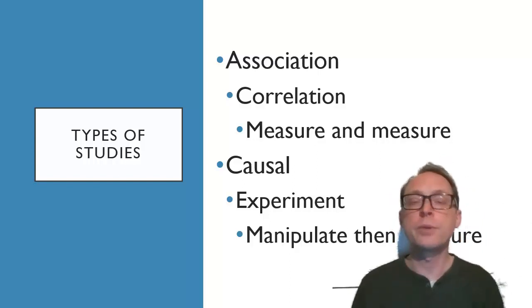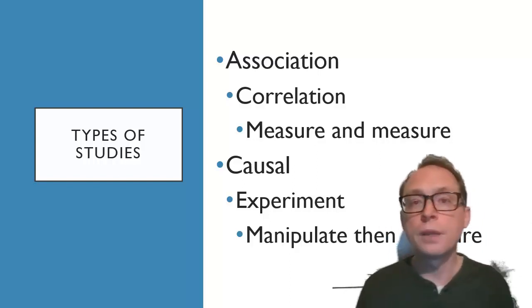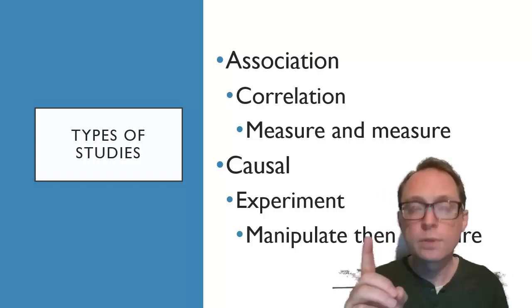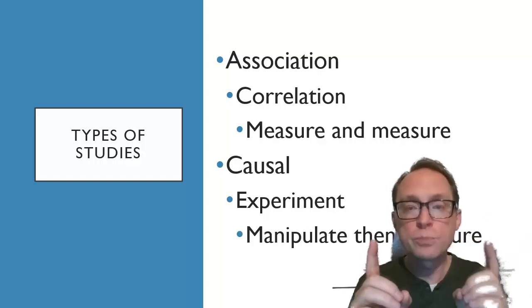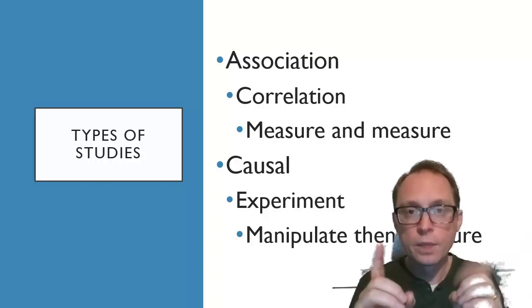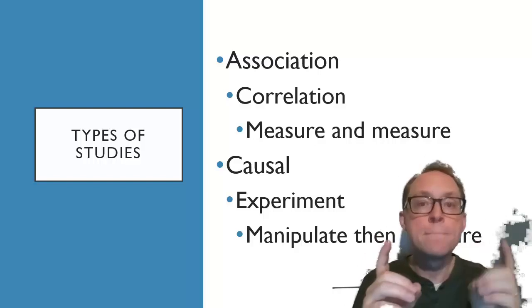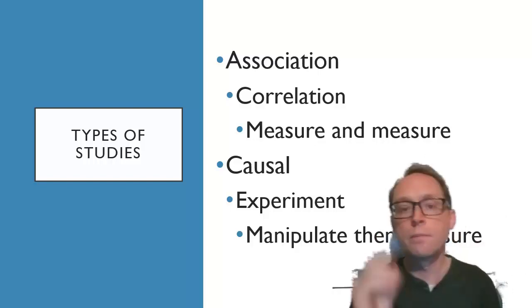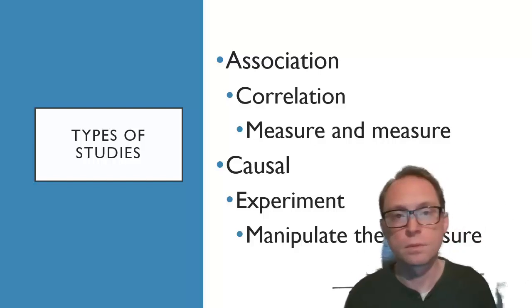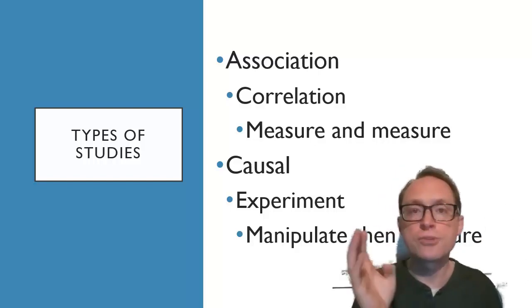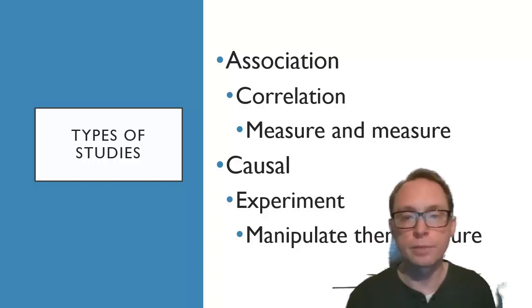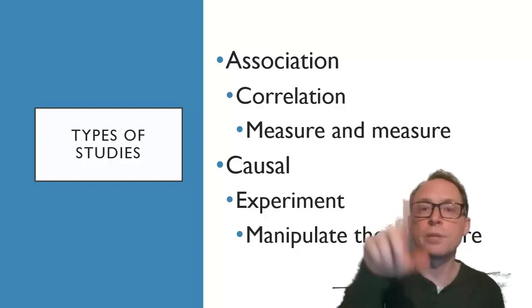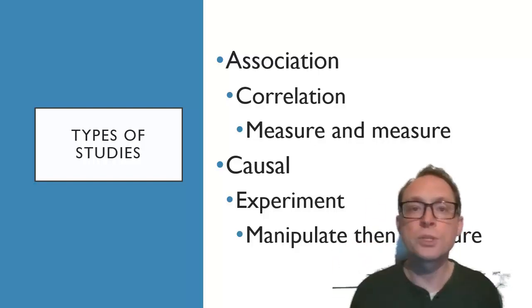So for example, in the experiment that I just gave you, I manipulate love, and that changes how much money you spend on that person, right? I would manipulate love and then measure the amount of money spent. Manipulate and then measure. Okay, notice how that's a lot different than just measuring how in love you are and measuring how much money you spend. Manipulation is in an experiment. You'll notice that whenever we did these manipulations, when I was drawing them out for you, I always gave you two different groups. Remember that a comparison group is important here.